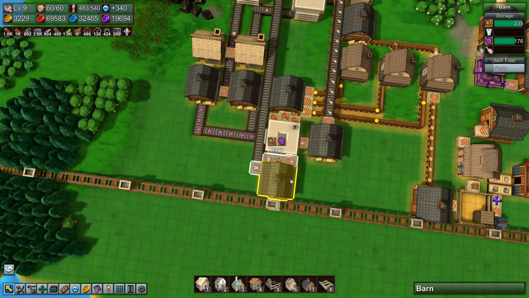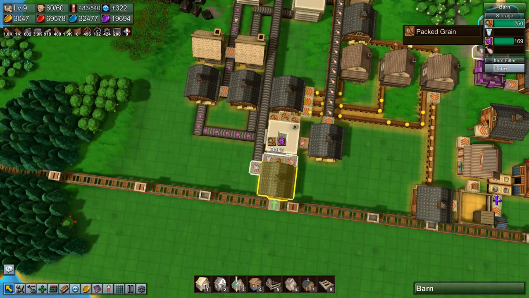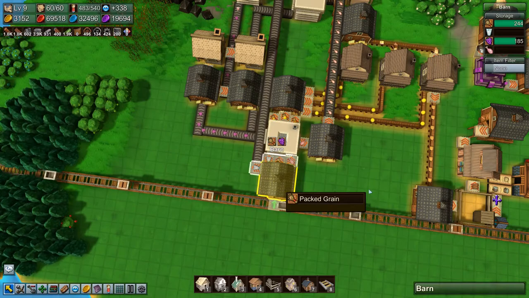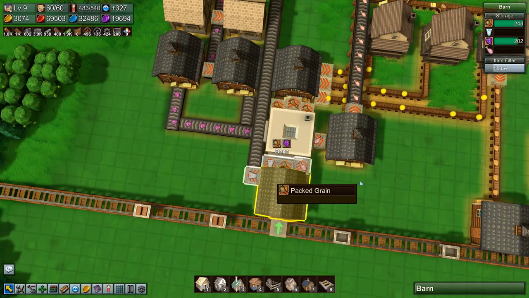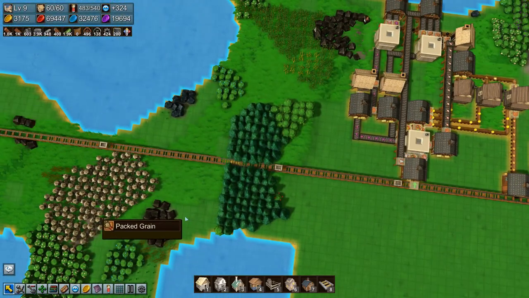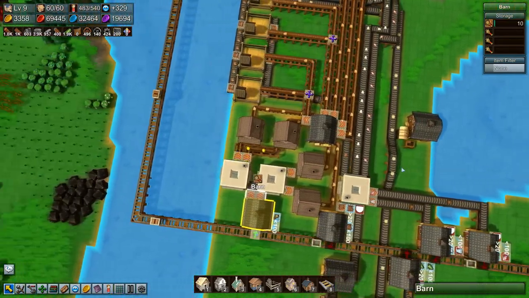All right. That'll take a while to get used up. And we're actually full on grain almost. Okay. Can't even upgrade more. It's fine. You really want more green. And you're gonna get it.